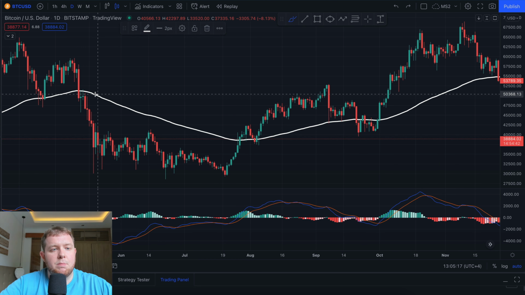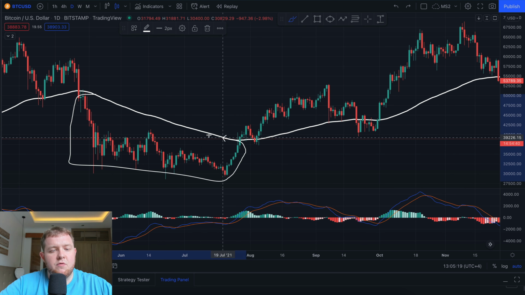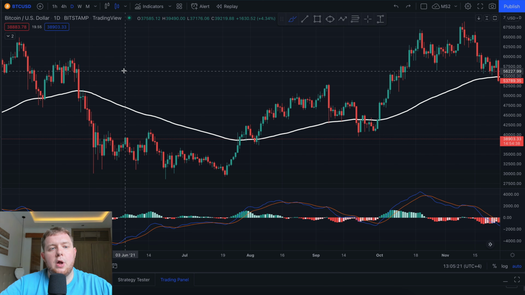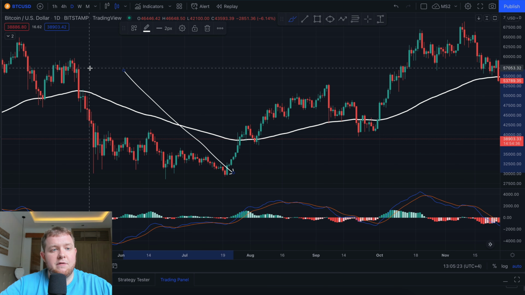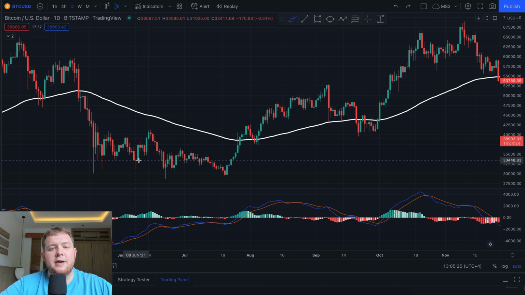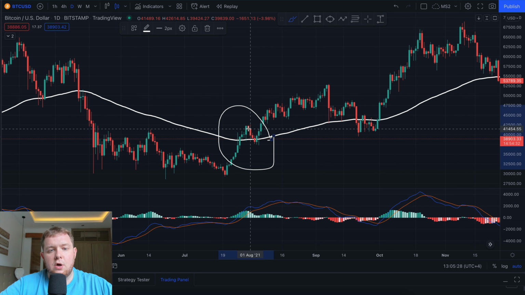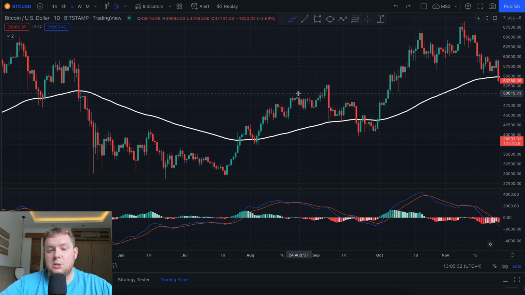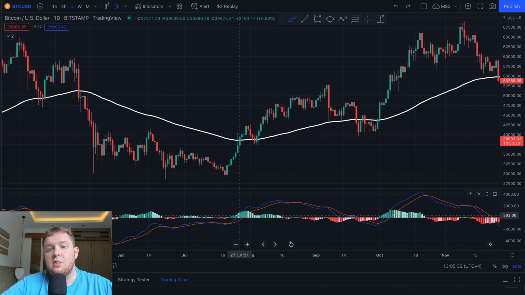If the price is below this 100 moving average line, this is going to show us that we are in a bearish phase, and most likely the price is going down. If we are above this 100 moving average, this is bullish, and we are going to say that the price is going to go up. So in this case, we want to look for an entry point based on a couple of different factors.